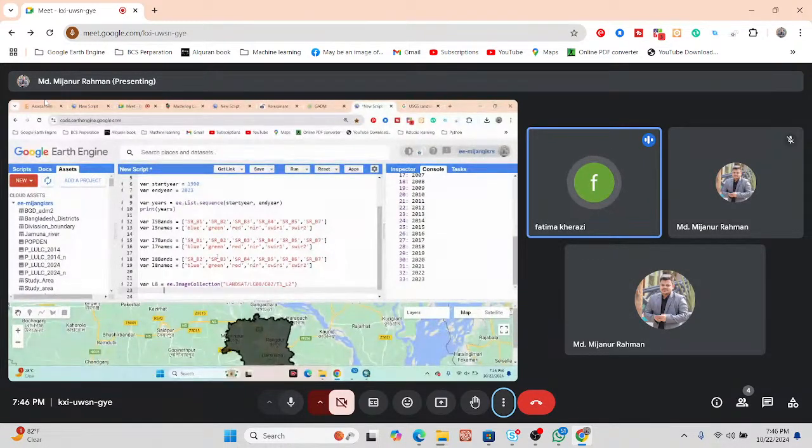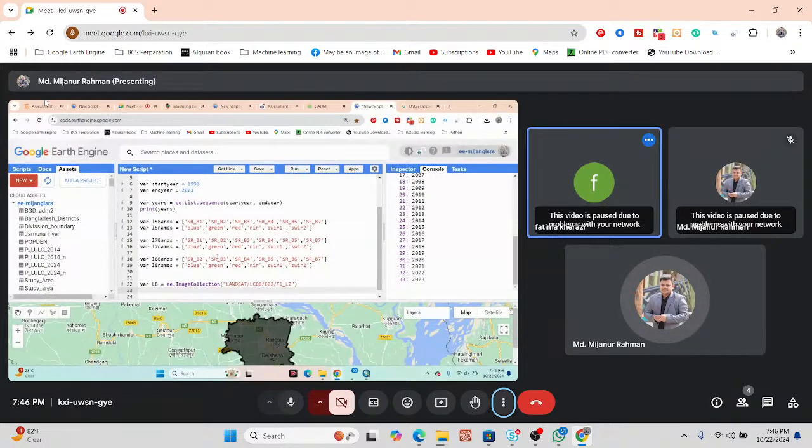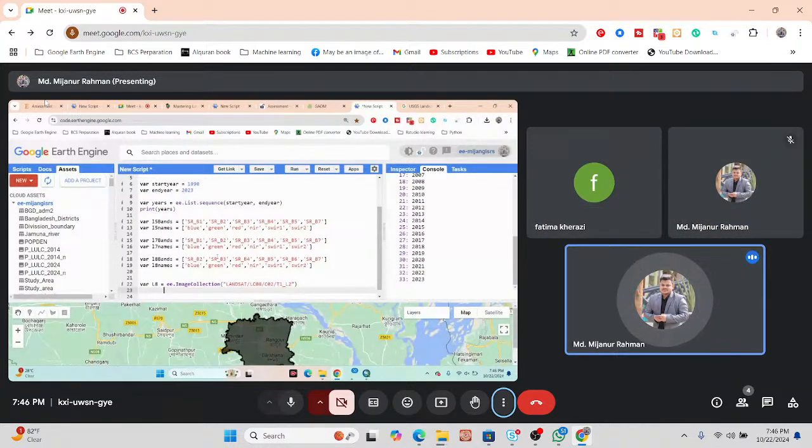Can I, for example, for Landsat 8, include band 1, and for Landsat 5 keep it different? So in this case, we try to create the annual image collection. In this annual image collection, we consider the similar bands: blue, green, red, near infrared, shortwave infrared 1, and shortwave infrared 2. These 6 bands we consider as similar for any time duration.